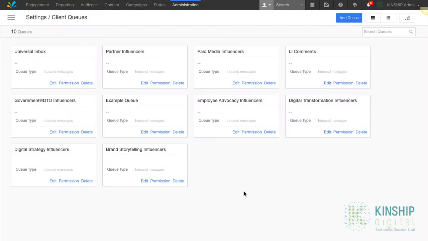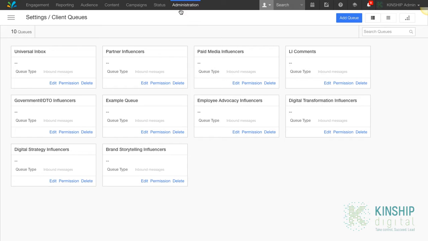Today we'll be going through how to filter a universal inbox to include mentions, comments, or certain phrases. A universal inbox is simply a collection of all your inbound messages to your own media channels, and how we're going to be displaying this is by creating a queue, creating a rule, associating that rule to that queue, and then displaying that queue in a workflow column. So stick around.